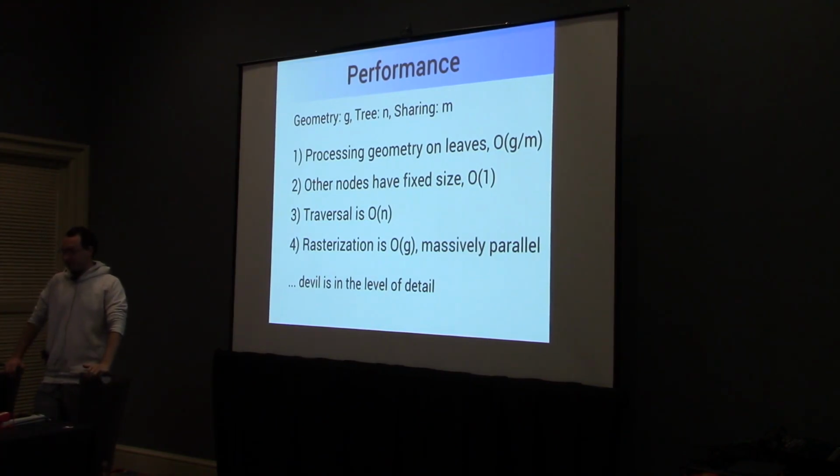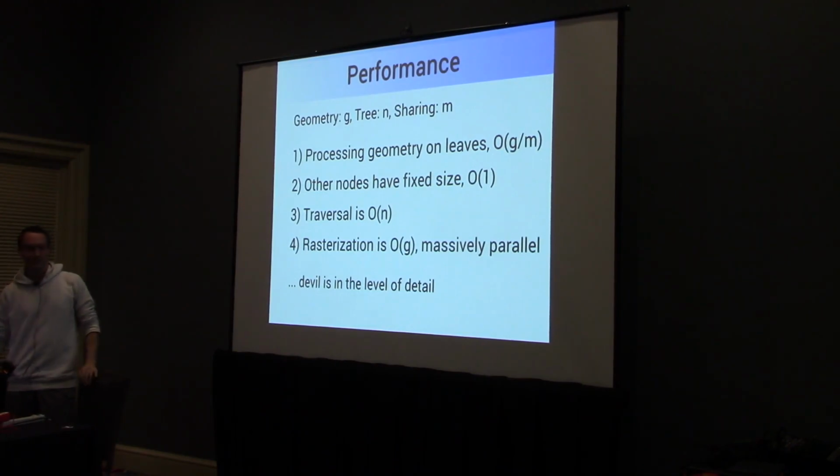Rasterization cannot benefit from sharing, but because it's done on the GPU, you will have massive parallelism. And finally, the devil is in the level of detail, because since we are simplifying the geometry, it's possible that we might have to revisit some of the geometry many times, but you shouldn't care about that kind of detail.